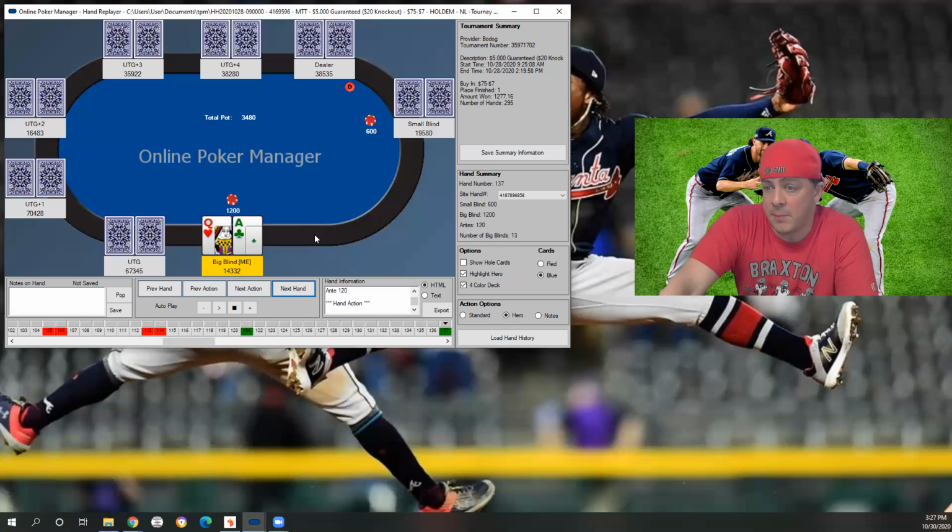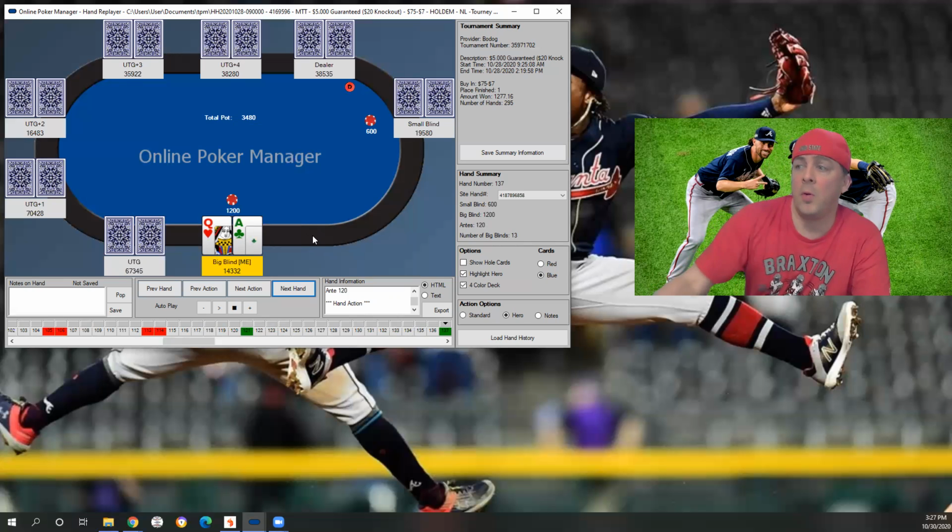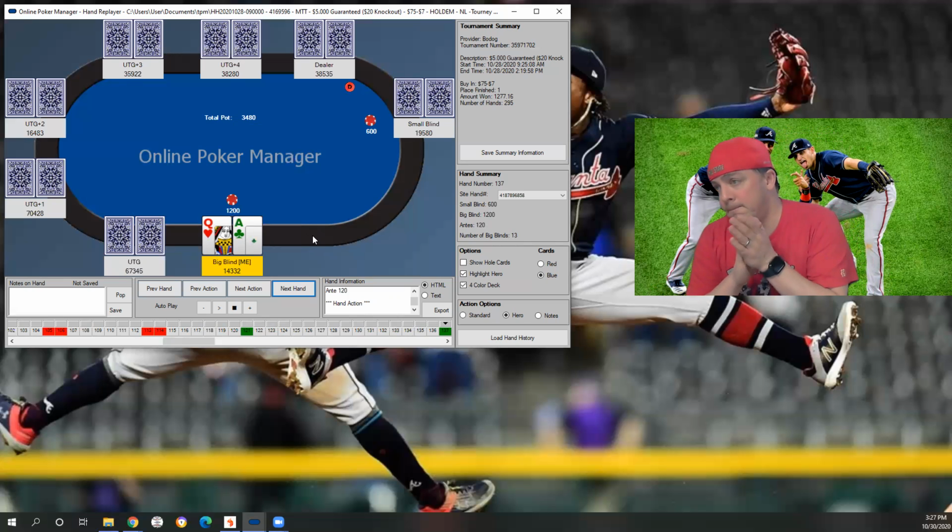All right, we're going to skip all the way to hand 137 here. And we are out of the rebuy period. Not sure how many people are left right now, but we're probably approaching the bubble. This tournament had 115 people or something, and normally about a quarter of the field gets paid. So we're probably looking at like 29 people getting paid. I imagine at this point we're down to say 35 players, somewhere in that range.